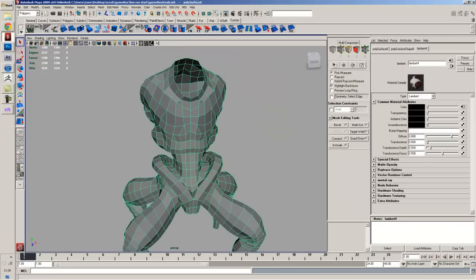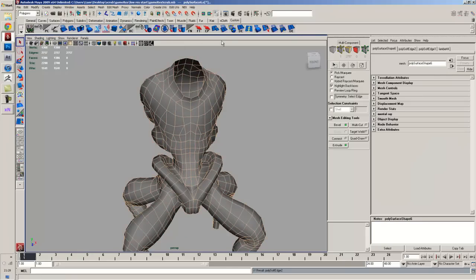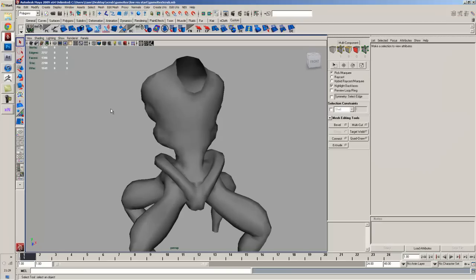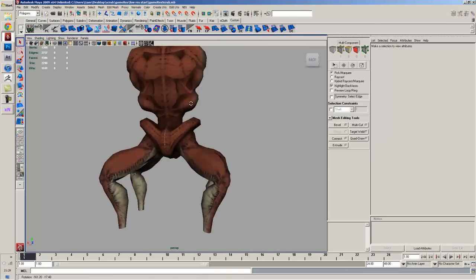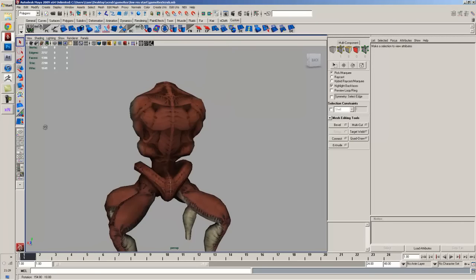I want to soften my normals, which I've got hotkeyed on this custom user bar, and you hit 6 on your keyboard to access your textures, and it looks pretty good. Seems to be going okay.